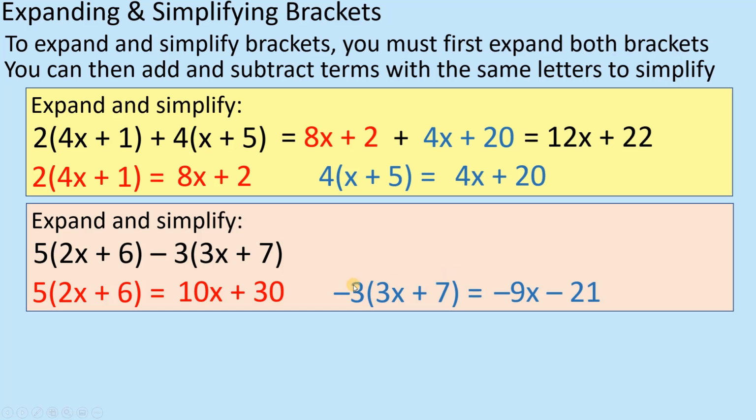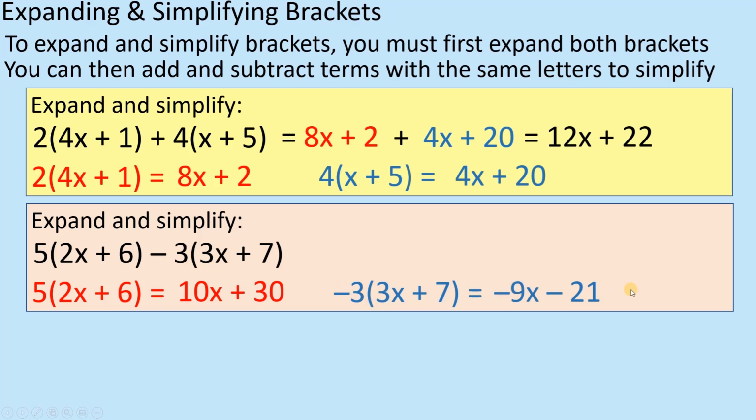A quick summary: if your signs are different, so I've got minus 3 and a 7, for example, that's negative and that's positive, then my answer is going to be negative. It's still going to be 3 times 7, which is 21, but of course it's a minus. So if I look at this one, that's a minus and that's a positive. Because the signs are different, it gives me a negative answer.